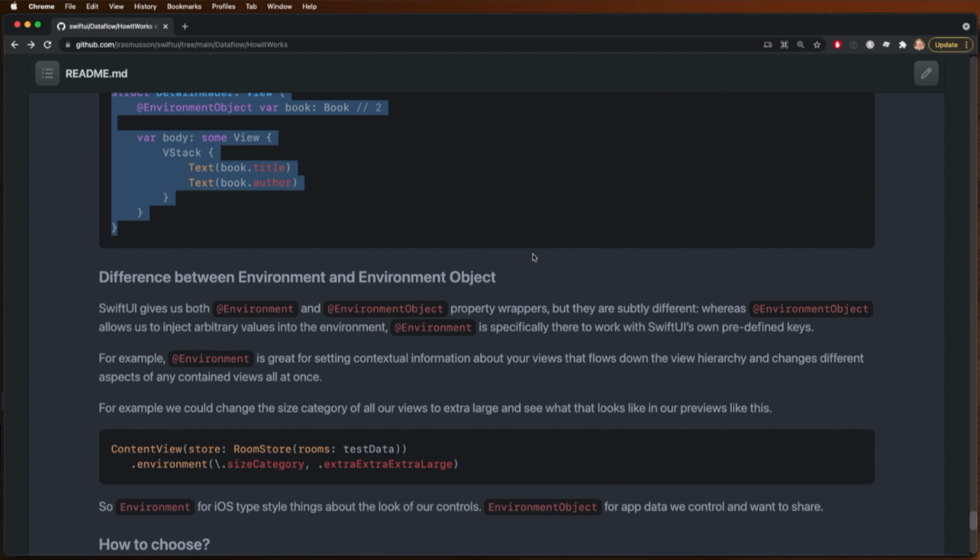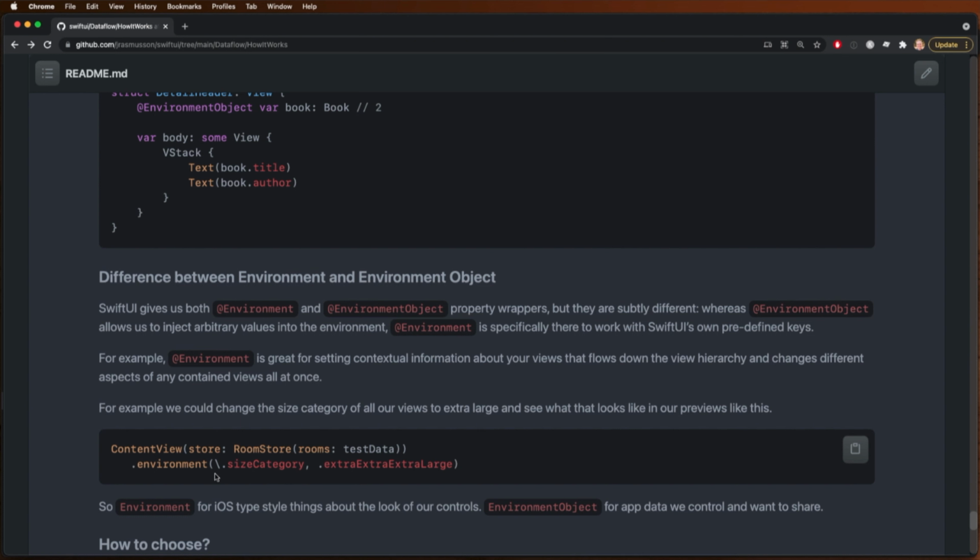There is one more environment property that we're not going to talk a lot about here, but it can be confusing also. There's something called an environment, which looks like environment object, but it's subtly different. Environment object is when we have data we want to share and pass around our subviews, that's fine. Environment is kind of a key value pair repository that SwiftUI uses to let you pass kind of iOS-ish view-specific information like size category.